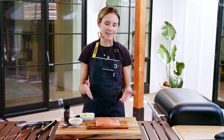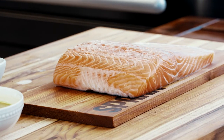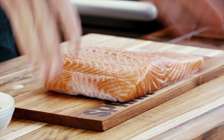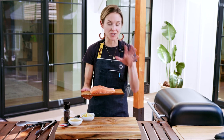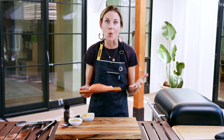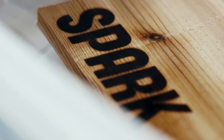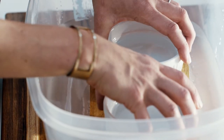For more delicate fish like salmon or white fish, using a cedar plank is foolproof — it imparts the fish with a delicious smoky, woody flavor and it won't stick to the grill. If you don't have a cedar plank, you can also use an oiled piece of aluminum foil to prevent sticking. Here I have a Spark cedar plank. The one trick with these cedar planks is you need to soak them for at least an hour or two before grilling, otherwise they'll burn up on the grill.